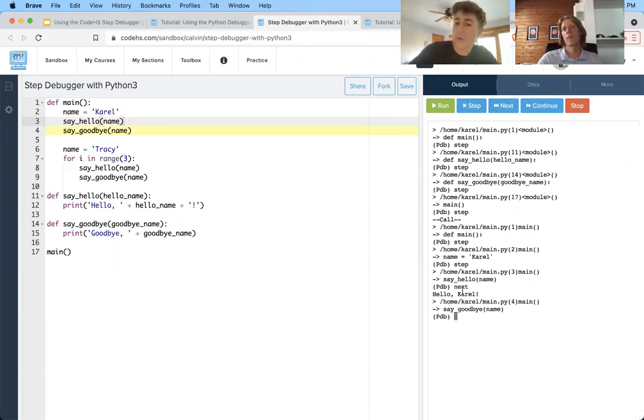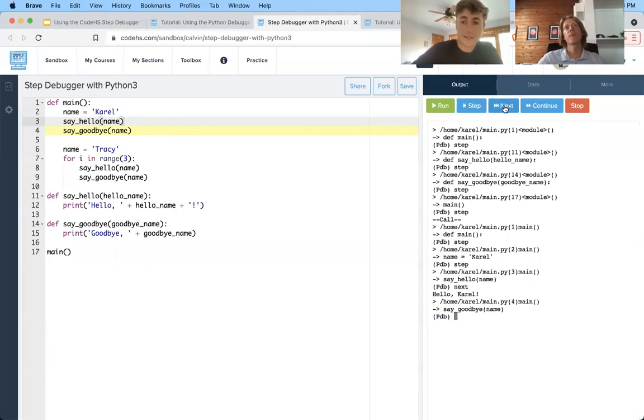You may notice there's a lot more output coming out here than just my program's output. So this little PDB right here, that is the built-in Python debugger. We're showing all of that output from the Python debugger just to show you what you would see if you were professionally developing Python and running this in a terminal. This is all of the output that the debugger is providing to show you where in the program you are, what the instruction is that you're on, and then the previous commands that you've entered. So this right here is my program's output. Everything else is PDB's output.